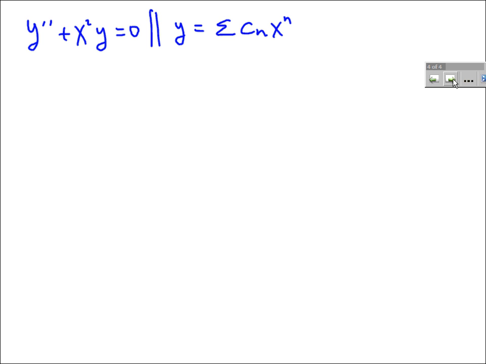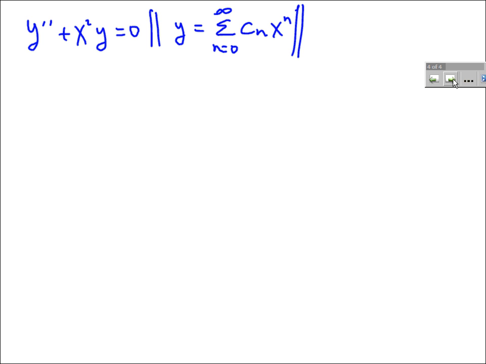So now we're in a position where we could start doing differential equations. Doing means solving. And it's a mess, but it's doable. Suppose you have y double prime plus x squared y is equal to 0. Now, we are going to assume that the solution is a power series. That is, it's a summation of c sub n times x to the n, where n goes from 0 to infinity.